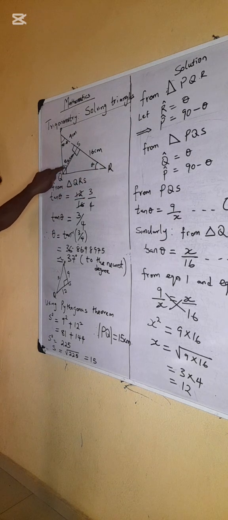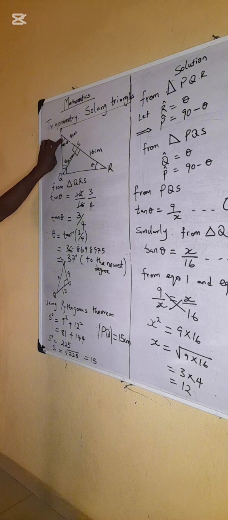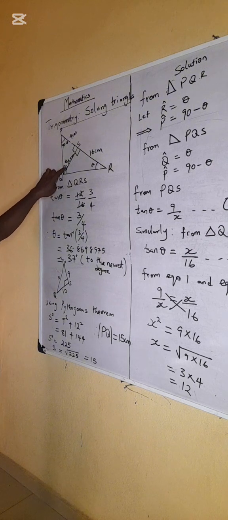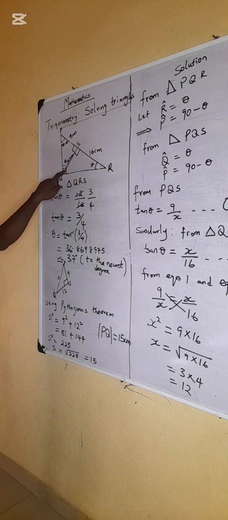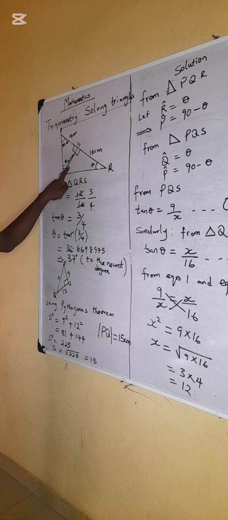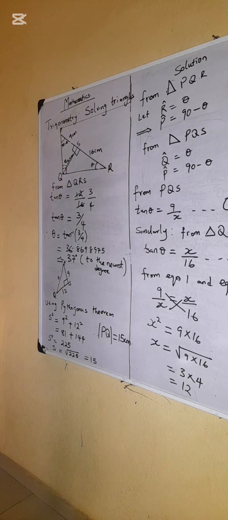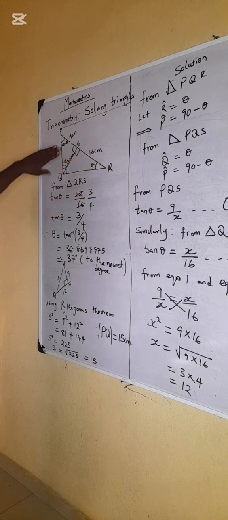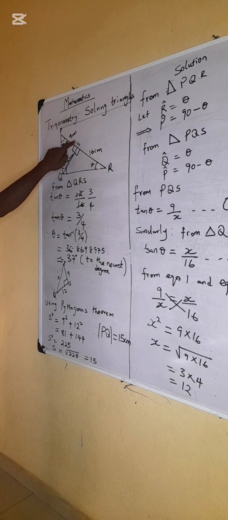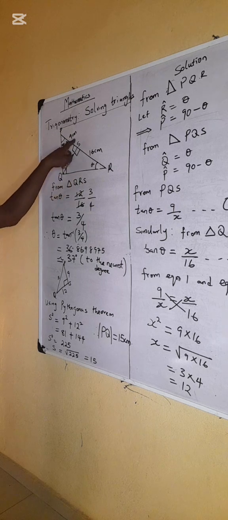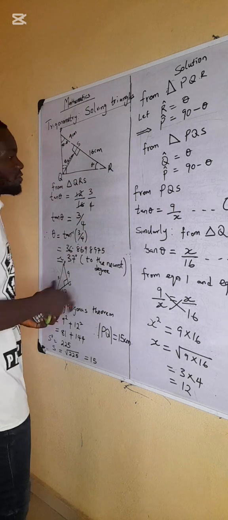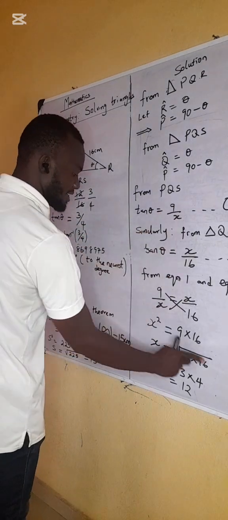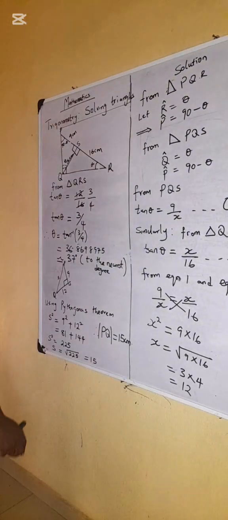And then if you have this right angle triangle and here is 90 minus theta, here is the complement of it, which is theta also. And then also here will be 90 minus theta. So here is theta and here is theta. Using these two right angle triangles, PQS and QSR, we're able to form an equation that helps us find S to be 12 centimeters.